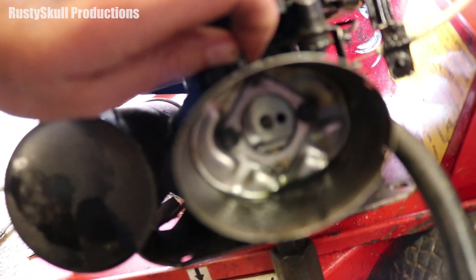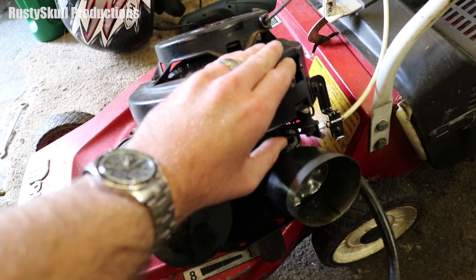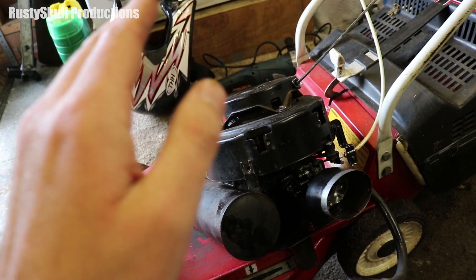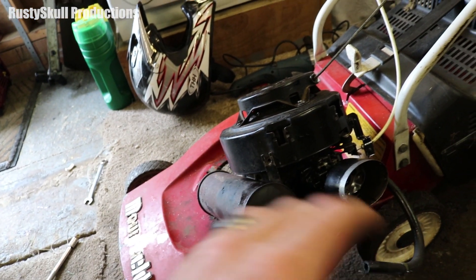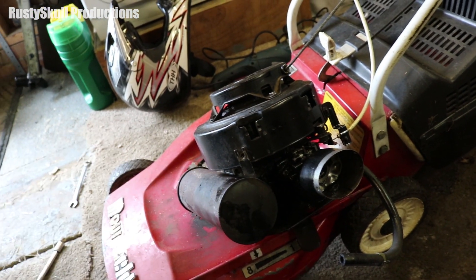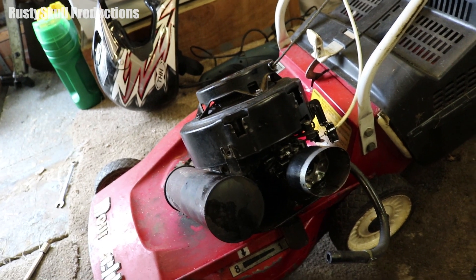You put the choke on - put the lever to the choke position. Once the engine has started and is running, you can take the choke off. If the engine continues to run, brilliant. If it's really cold it might not, so you'd have to put the choke back on and let it run for 10 to 20 seconds until it starts to cough and splutter, then put it back to choke off and it should run properly. That's how you use a choke, but you have to play around with it and get to know your engine.